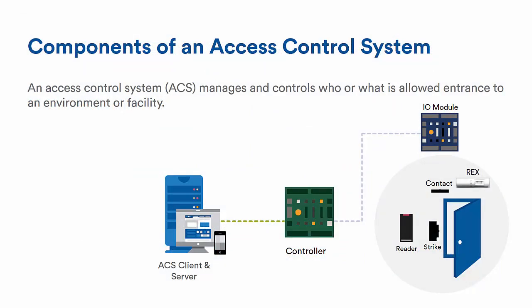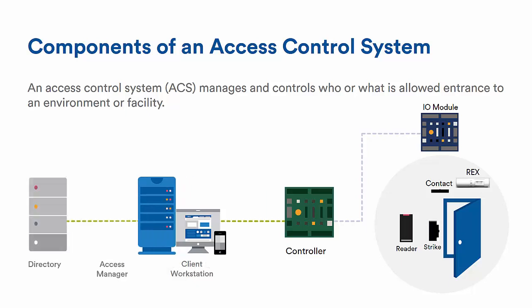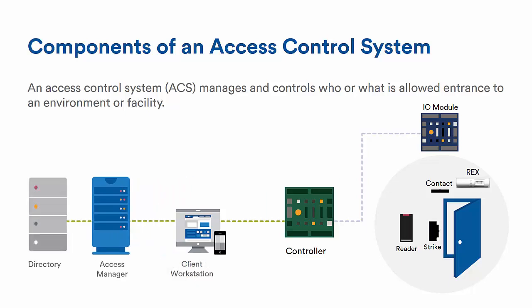And as we start off every week, I'd like to start off with this slide as it gauges where in the architecture we're focusing on. So in a conventional architecture, we have our client workstation that consists of the directory and the access manager. The directory is responsible for the configuration database, the client execution, any audit trails or macro execution, whereas the access manager is the command and control of the controllers and the access event storage and SQL.